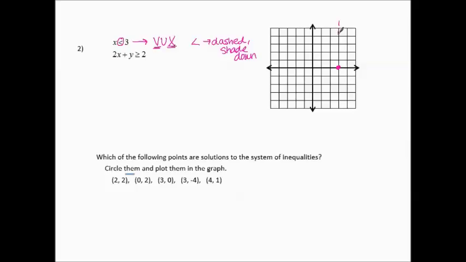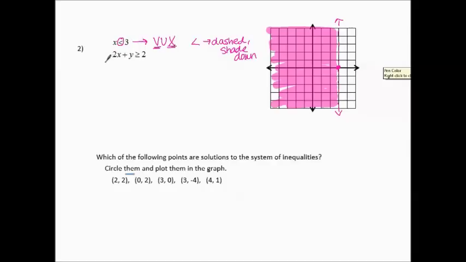So I'm going to put my dashed line here. Now in this case, with a vertical line, I can't really shade down, but I shade to the left. If I think about where my numbers are, I get bigger numbers out here, 4, 5, 6. My smaller numbers, or my numbers less than, are out here. So my solutions are going to be all to the left. Any solution to this inequality is out here to the left. Okay? Let's take a look at our second equation, which is in standard form.